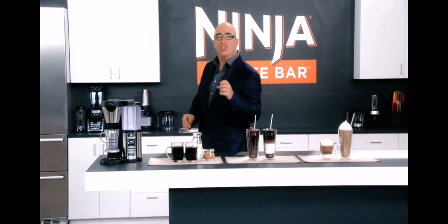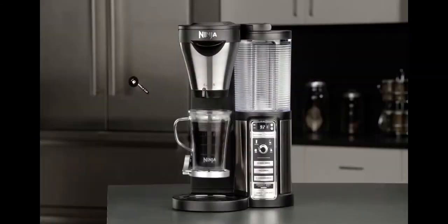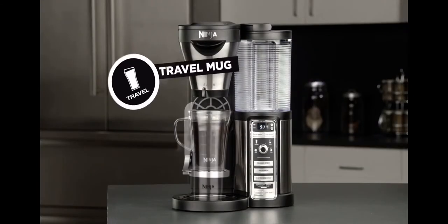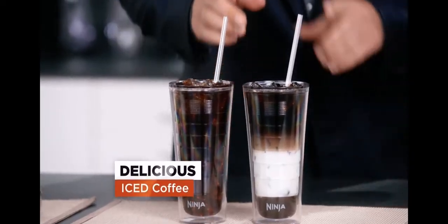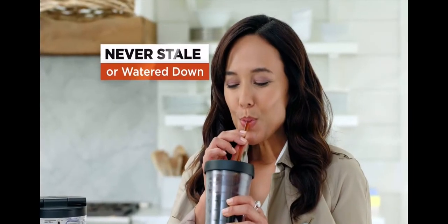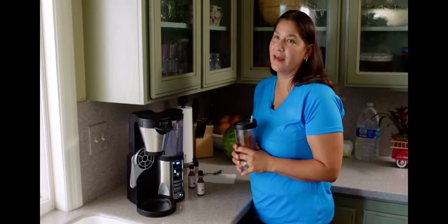You told us that you wanted a coffee maker that could brew into a single cup, a travel mug, and a carafe. The flexibility of it is different than anything we've ever seen. You told us you wanted delicious iced coffee that never tastes stale or watered down. With the Ninja Coffee Bar, I'm doing iced coffee every day, sometimes twice — it's that good.